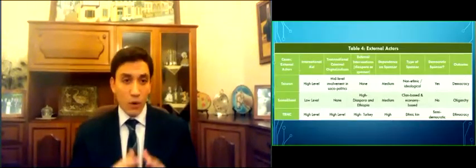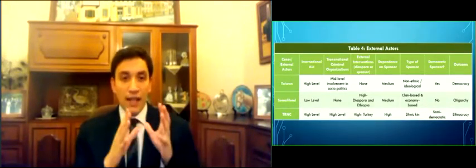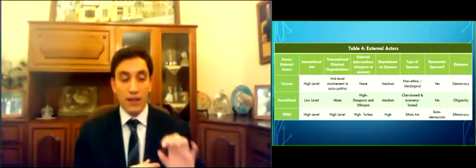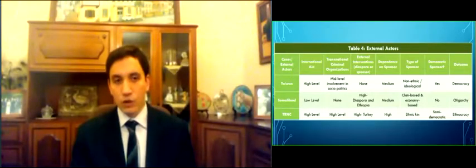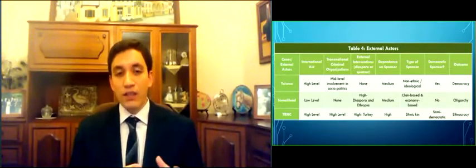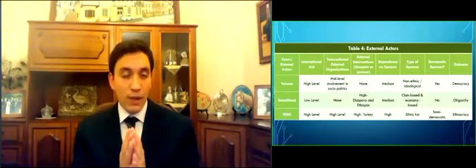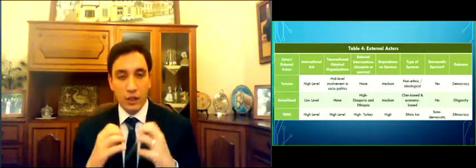Looking at table 4, I looked at external actors, and clearly international aid is highly impactful because Taiwan and TRNC, which experienced higher levels of democratization, both had high levels of international aid as compared to Somaliland. Involvement of criminal organizations in public politics really does not have a huge effect on democratization, whereas external interventions, high levels especially, are significant, and so is the dependence on sponsor, but these are all based on who these actors are that are intervening.